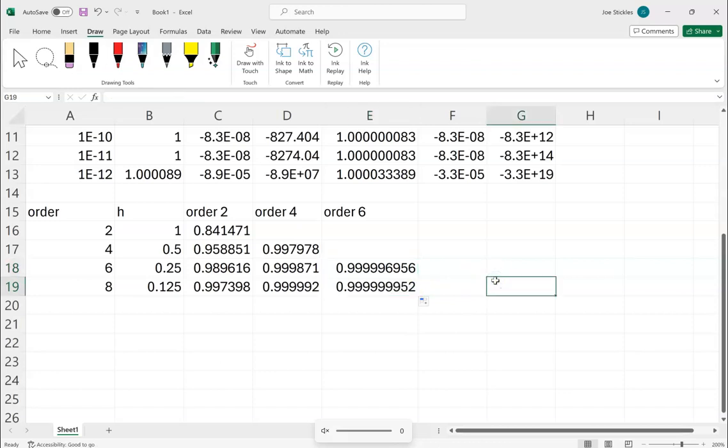Look how close they are to 1. Right? Look at what your H value is. That doesn't even take a very small step. We just halved each time. I've moved a whole 1/8 of a unit away from 0. That's a pretty big step. But I've got a really accurate approximation of the derivative. That's why this is a big deal and why this is a nice way to do this. Because I don't have to use really, really small numbers, which your machine has a hard time dealing with when it divides by small things. I can get really, really accurate approximations without having to divide by really, really small things. That's the whole point.